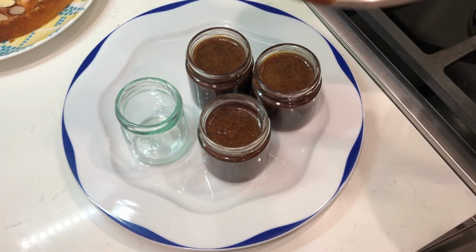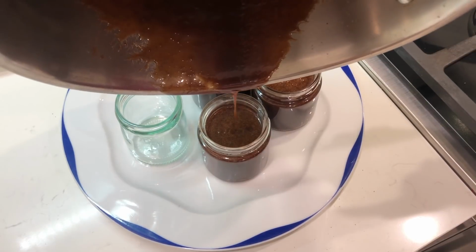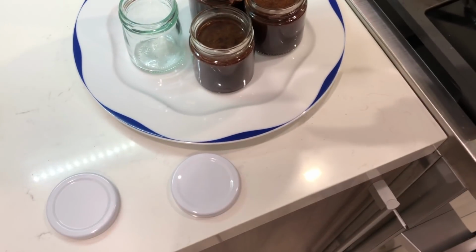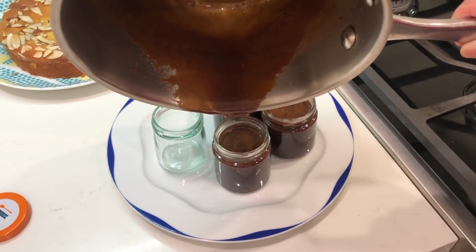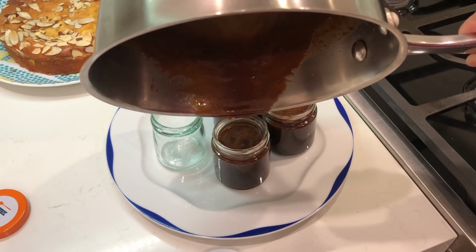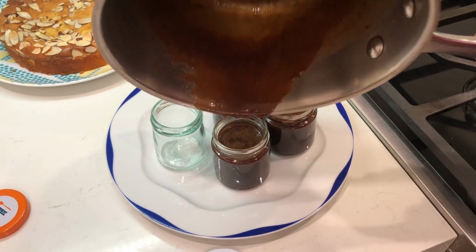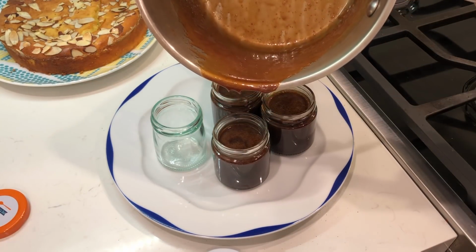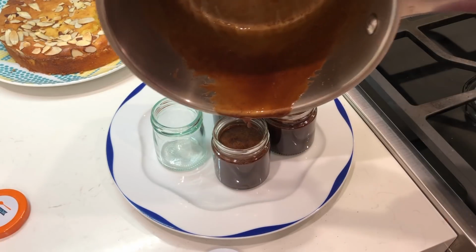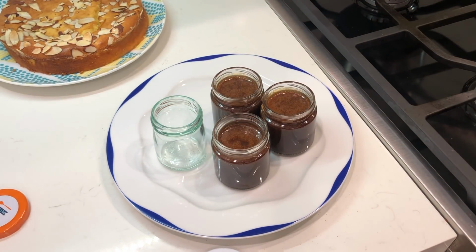Okay, the rest I will use yogurt to clean up the pot. So that's good enough. 2 drops, okay, that's it.